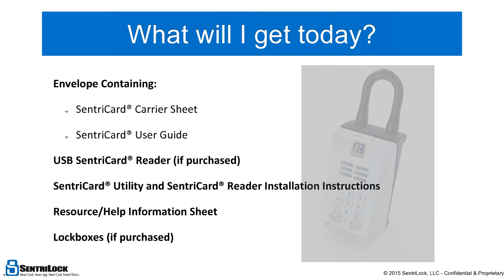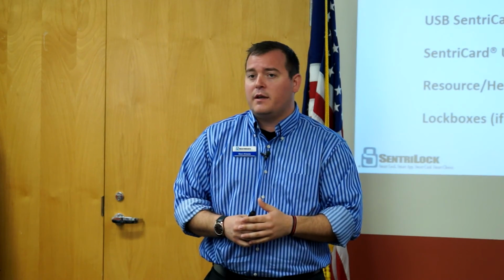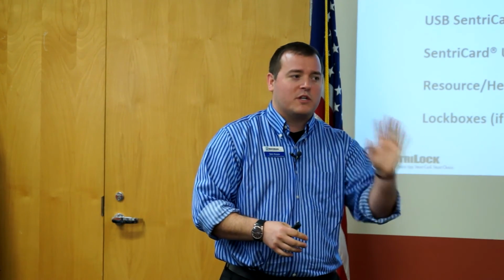When you leave here today, if you would like to purchase a reader, you can do so through RAM. They will include the instructions on how to install the software. You're also going to receive a helpful resource information guide. This is basically a piece of paper that says these are the top 5 things that people want to know as soon as they start off on the system.